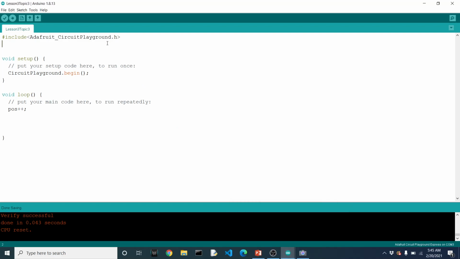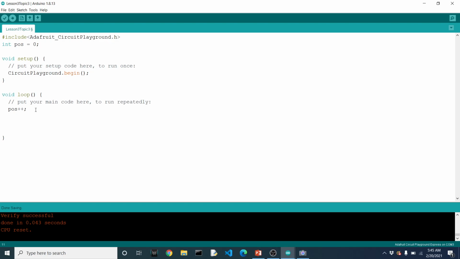So in previous videos, we saw that we could use variables to store information as well as possibly retrieve the values from the Circuit Playground Express. In this video, we're going to go back to this notion of variables. We're going to have our own internal variables, our own internal information that we're going to use as part of our program. So I've created a variable called POS, which is going to stand for position, which again, we're going to connect with the set pixel color function of the Circuit Playground Express in a little bit. But let's just explore ways that we can modify this variable.